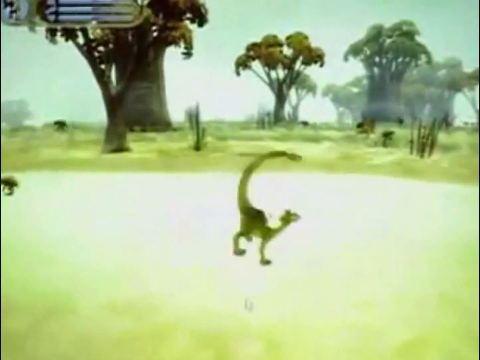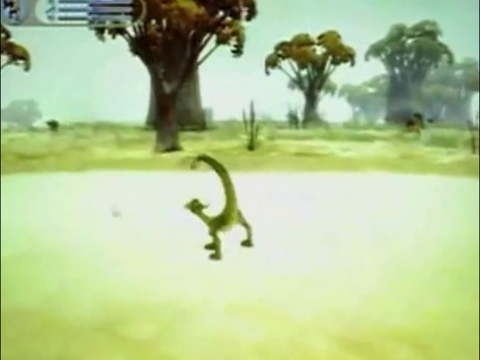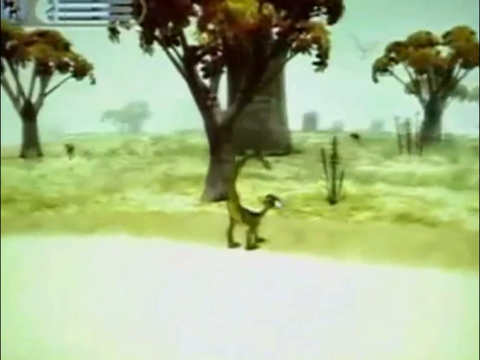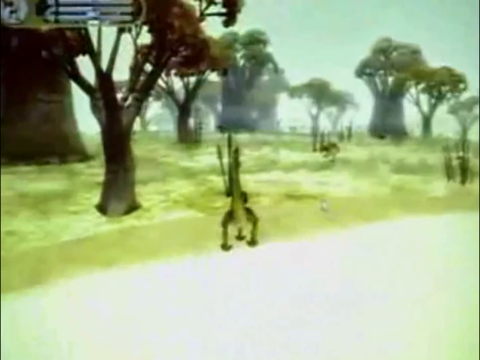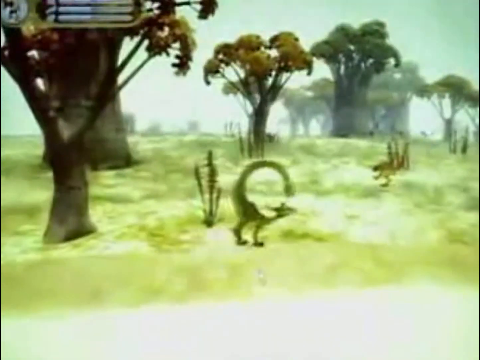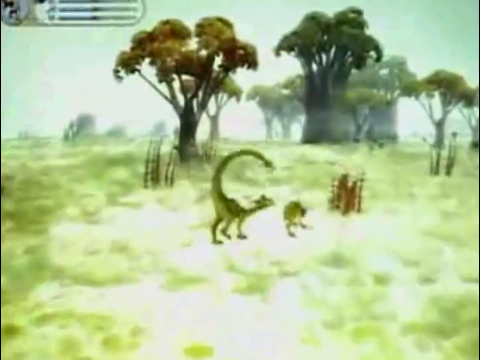Now, the walking you see here is all procedurally generated based upon an analysis of the skeleton that you created. And in fact, every verb in the game is as well. And once again, the world you're seeing here is procedurally generated, with other creatures coming from other players. Like the other levels, this guy has to survive. This guy's a carnivore, so I'm going to have him eat and have him come in and attack this guy.